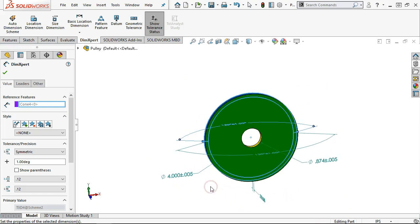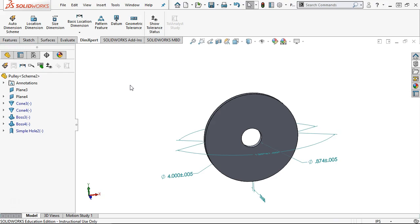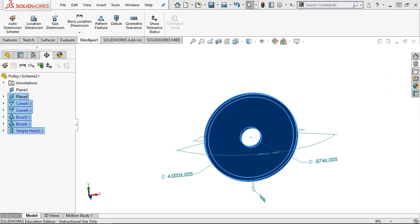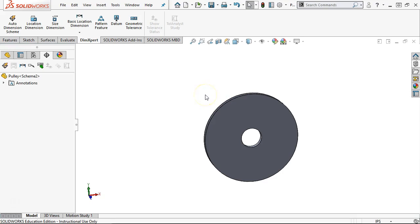So since we left this as a plus or minus tolerance, 4 inch plus or minus .005, .874 plus or minus .005, if I want to change that, then that would be where we would go back and pick up the tolerance and change it from symmetric to bilateral or to whatever we needed. All right, so we're going to try to do a Control-Z. Well, since I don't get a Control-Z, we're going to come over to the DimXpert history tree, and I'm going to delete all of those items. It's going to warn me to confirm the delete. There shouldn't be any absorbed features that I can think of, so yes to all, and that clears it back out.